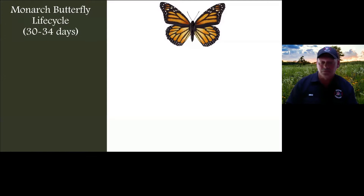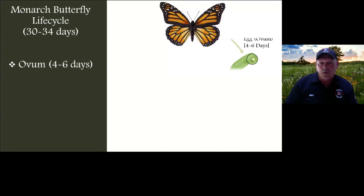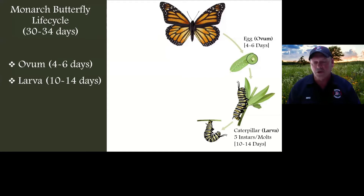The monarch butterfly life cycle is amazing — from egg all the way to monarch butterfly in 30 to 34 days. When a female monarch lays her eggs on milkweed, in most cases she may only lay one egg per plant, because she knows her babies are going to eat that plant. She wants to make sure there's plenty of leaf structure for that caterpillar. As it grows, it will shed its skin — basically four times before the fifth instar, every two to three days.